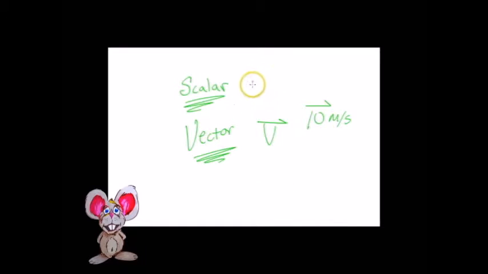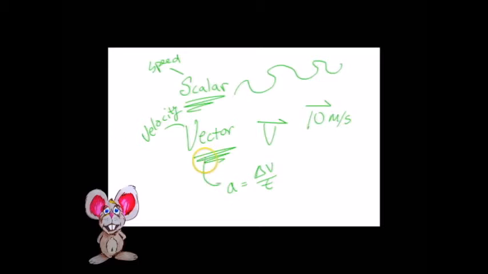Scalar is speed, and it doesn't concern itself with what direction you're traveling. So, you don't need to be in a straight path, you can travel a changing path. These are a series of changing velocities because we're changing direction, but one speed. So scalar is speed, vector is velocity. And since acceleration is equal to a change in velocity over a period of time, we see that it is also a vector.